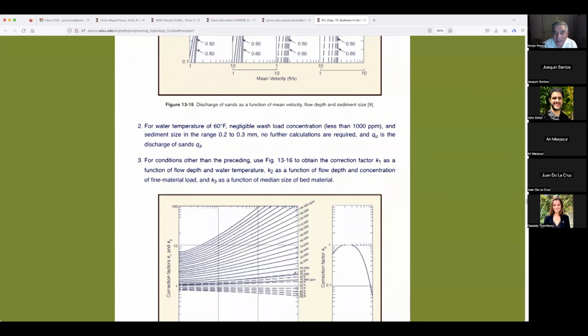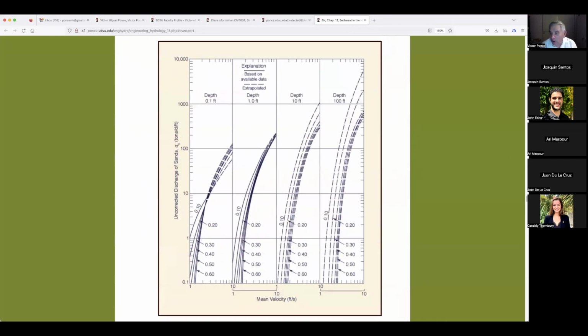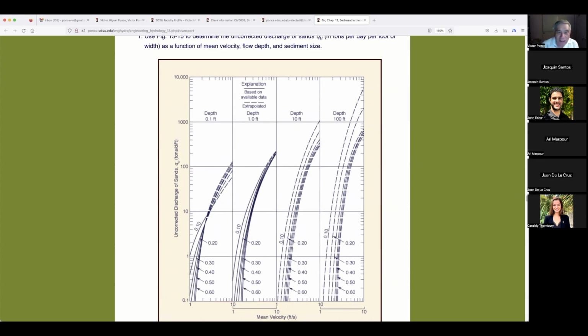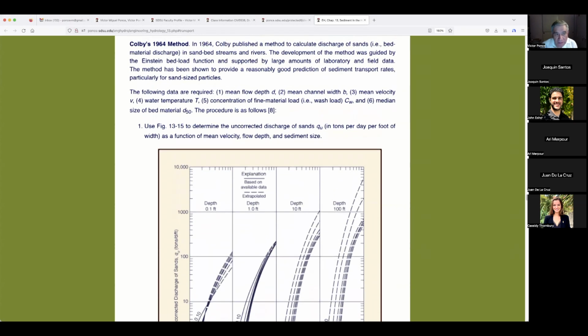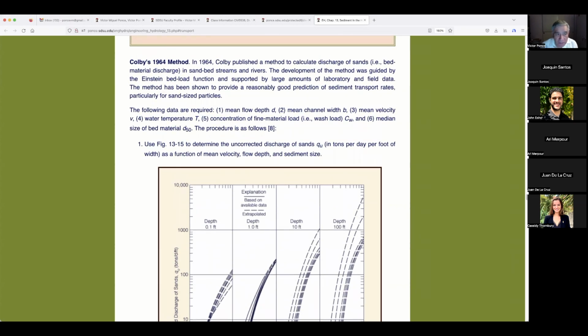Why is that? My best understanding of the situation is that they did not want to talk feet when it came down to the diameter because it was too small. And they felt uncomfortable with using 0.003 feet. That was kind of cumbersome, right? So that's why they did it. So the millimeter crept into the methodology, even in the US customary system, as a way to measure grain size. So we had to get used to the millimeters.